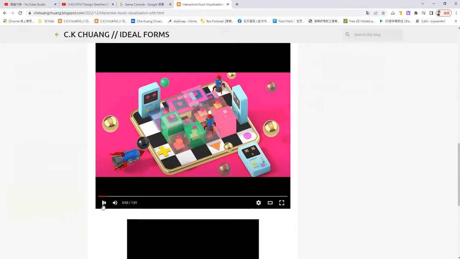Right here is the video. You can see we have a jumping box. It will change the position and also the size based on the music. And also we have the jumping plate, or I would call this one a floating plate. It will also change the color and change the scale based on the music, the strength of the music volume. And finally, the face expressions will change, including changing the eye size and the expression on the face.